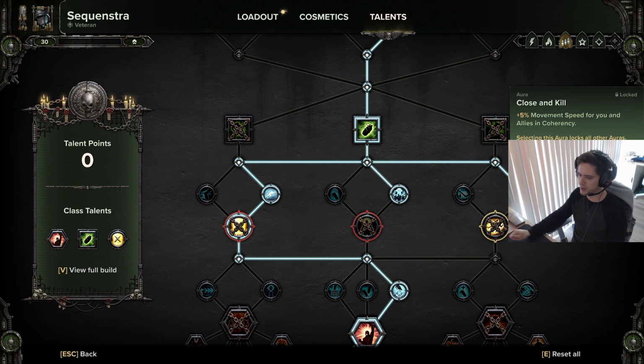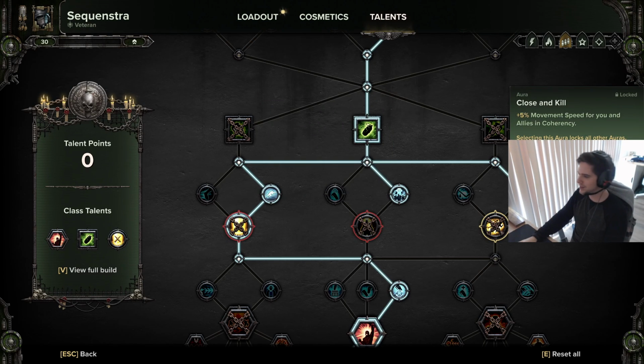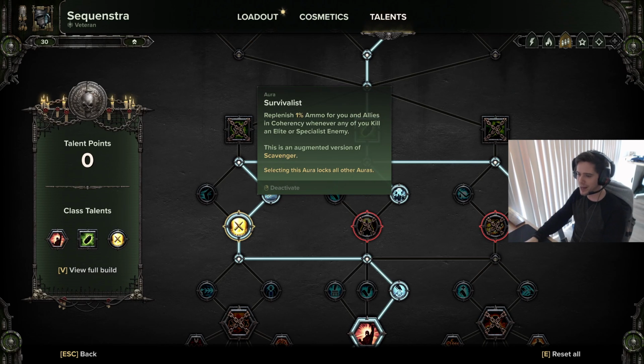To be honest, both of these are pitiful in regards to the value that I think Survivalist gives you. Now, you'll say, oh, Survivalist, replenish 1% ammo for you and your allies in coherency. This is absolutely fantastic, because when your teammates run out of ammo, it doesn't matter that you're giving them 5% more damage because they're out of ammo. And what is it? Movement speed? Seriously? No. So we want this 1% ammo.